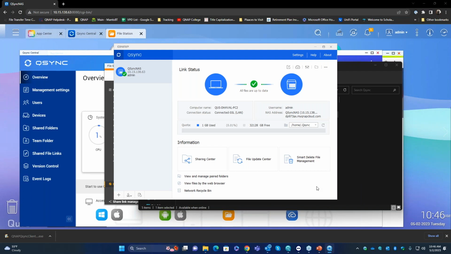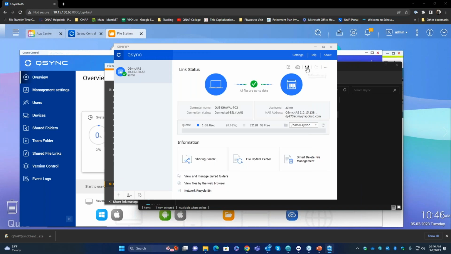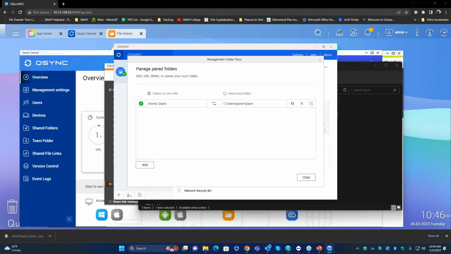Another feature that Qsync provides you is adding multiple shared folders. So, view managed pair. Now, as I mentioned, QNAP will, by default, create a Qsync folder on the NAS and create a Qsync folder on the computer. But let's say you want to sync another folder on the computer with a Qsync folder on the NAS.